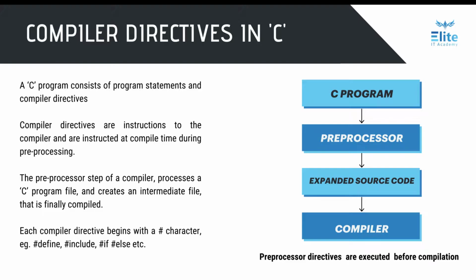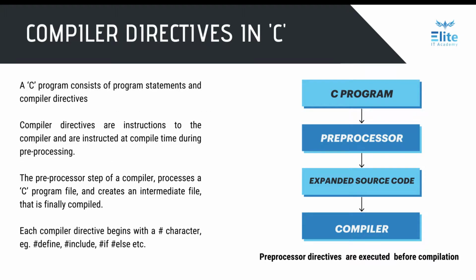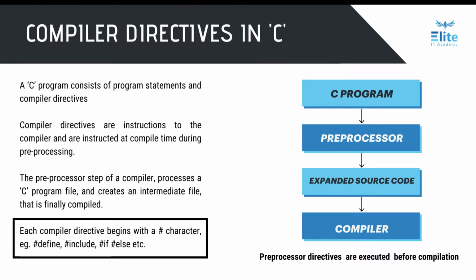As we have seen in an earlier video, the compiler compiles the source code in multiple steps. The first step is the preprocessor step, where the compiler performs the initial processing that is required for the compiler to be able to parse and compile the code. During the preprocessor step, the compiler will execute compiler directives. These compiler directives are embedded in the source code and start with the hash character. They are instructions to the compiler. When encountered in a source file, the compiler will perform these instructions as specified.